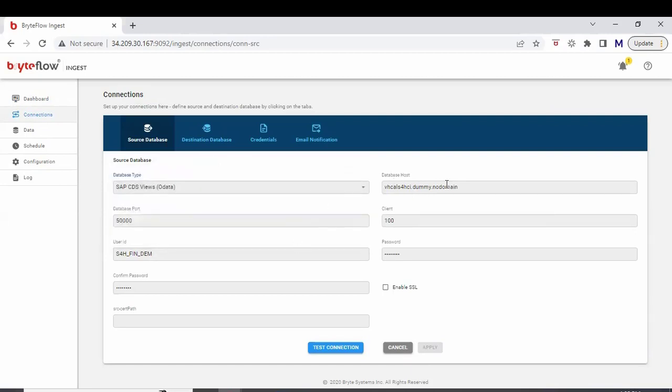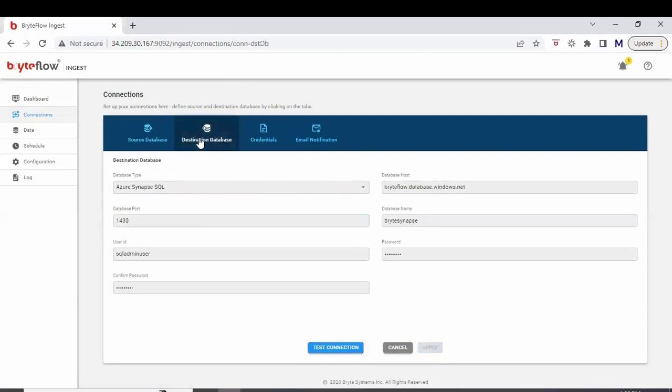which is going to connect to the SAP application. We need to provide the respective port, client and the user details. If the SAP application is SSL enabled, we can just tick this checkbox for SSL enabled. Currently, we're not using an SSL enabled connection, so it's not required. We'll just do a test connection. If the connectivity is tested okay, that means BryteFlow can connect to the API for reading the data. So we're all good here.